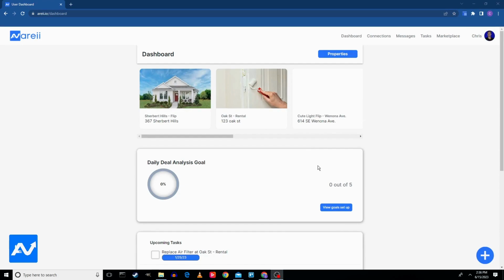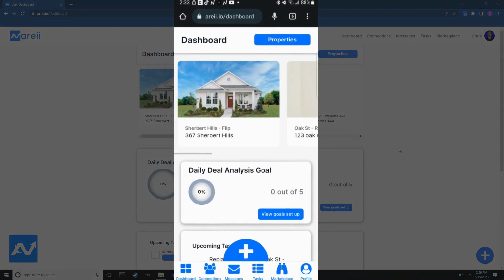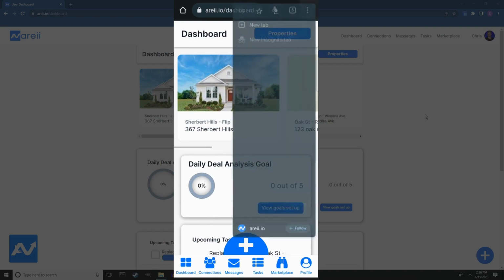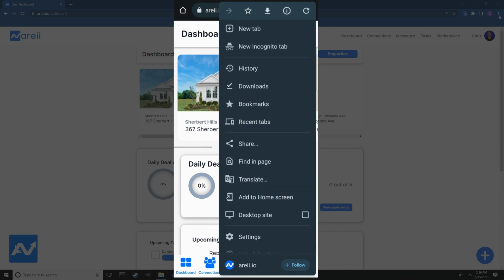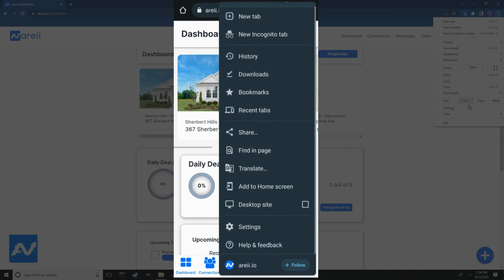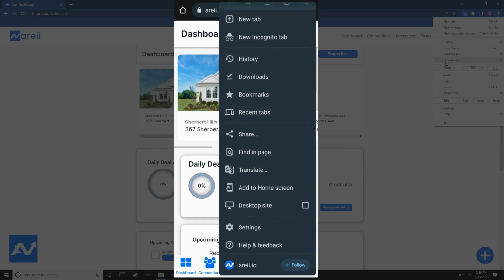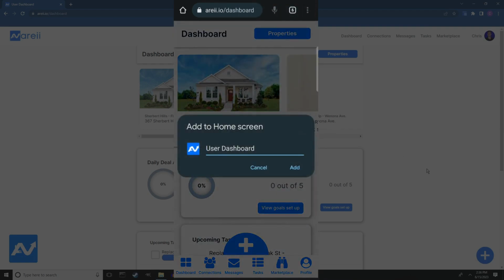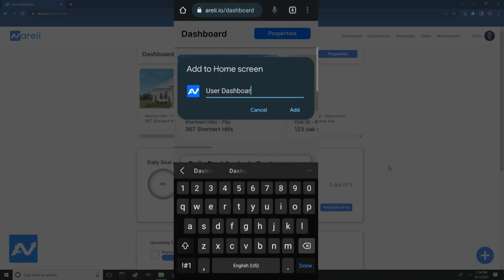If you are on the mobile version, you can save this to your home screen and it'll look a little bit different than this on the mobile screen. I'll pull up a little video and you can actually click the three little buttons on your mobile device. A menu similar to this will pop up, and in there you will be able to see the option to add to home screen.